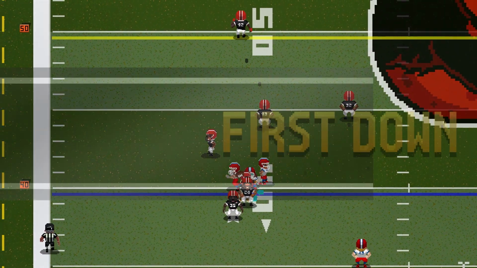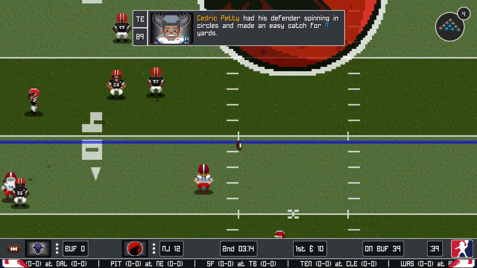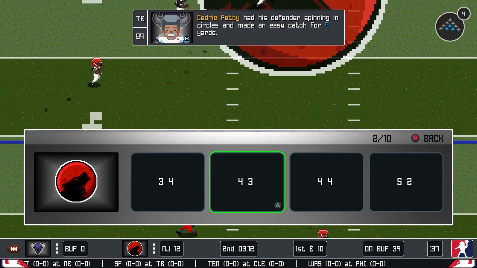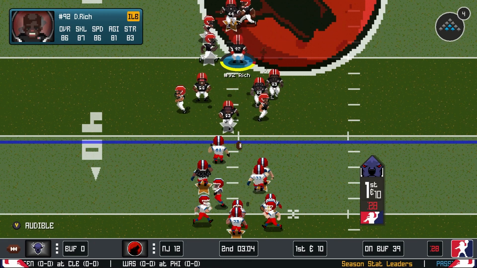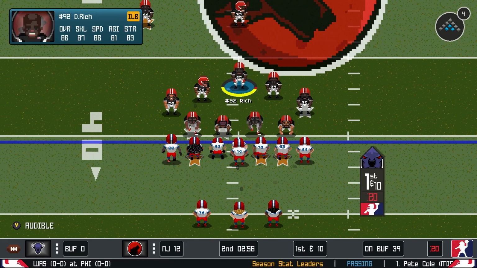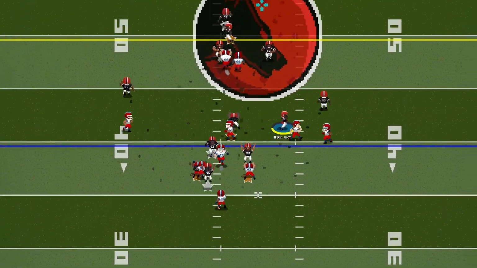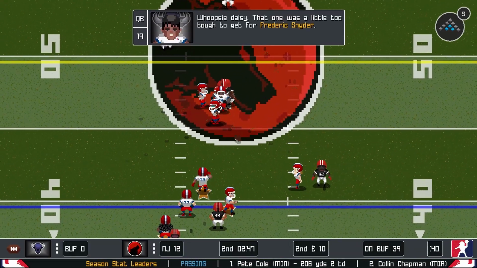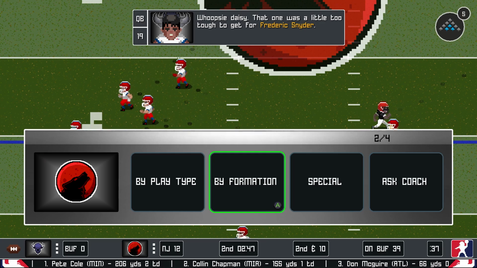Oh, they're really taking us apart now. Well, it's good to see AI fighting back a little bit. I forget just how different our teams were in terms of ratings. I think we have one of the best teams in the game. So I don't think they're ahead of us, but... Oh, bobbled. Whoopsie daisy. That one was a little too tough to get for Frederick Snyder.